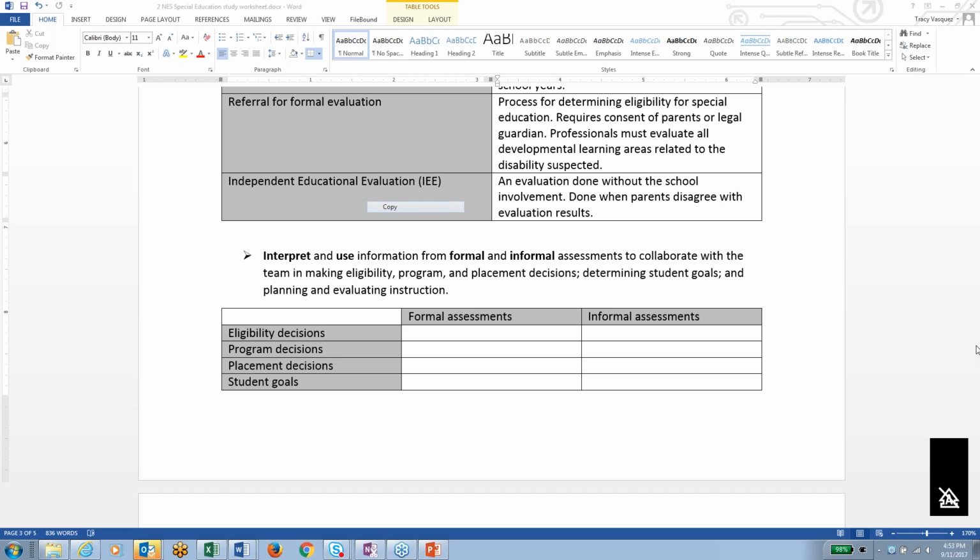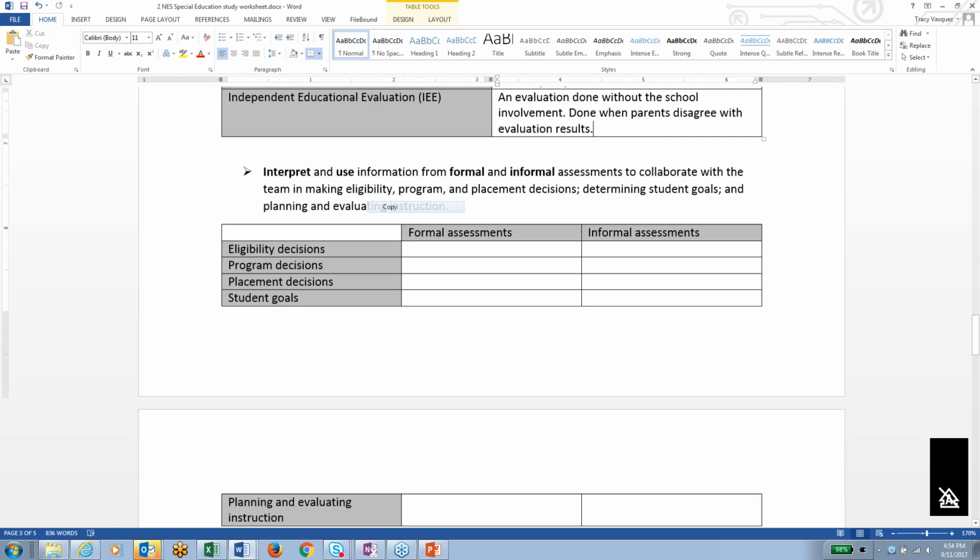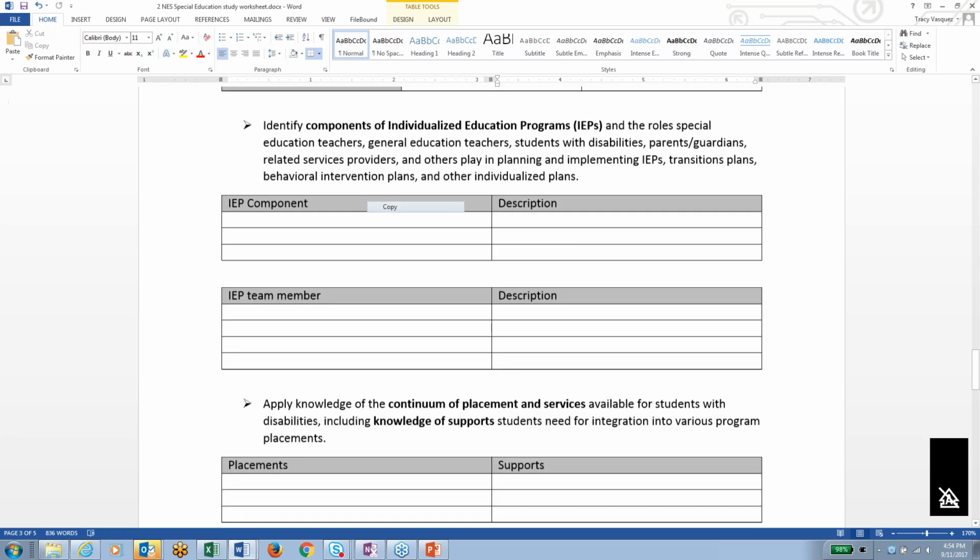Make sure you raise your hand when you're ready to contribute. Okay, it looks like you are a little stuck on this one, so I'll go ahead and skip over this one for now.